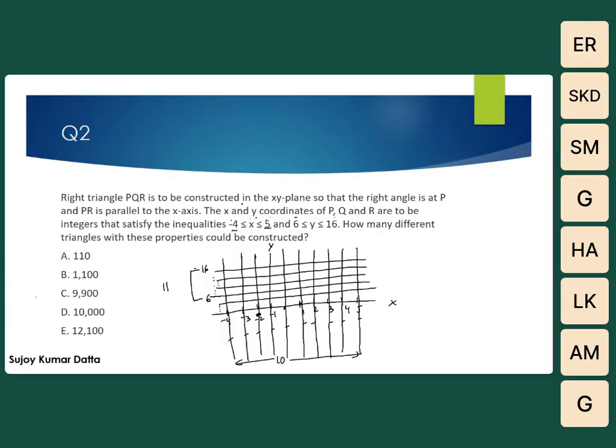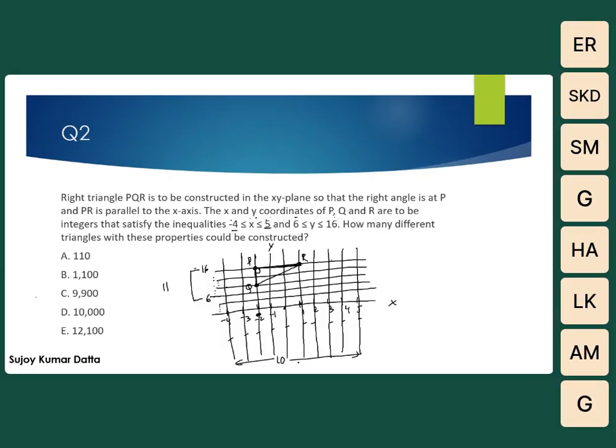Now it is saying that you have to draw a PQR triangle in this grid so that P has the right angle and PR is parallel to the x-axis. So if I take a P here, then R could be on this side, on that side, anywhere. And Q would obviously be vertical somewhere there. Q could be even lower. We don't know where it is. It could be anywhere, but it has to be vertically along P. Q can't be elsewhere when P is here. It has to be along this line, and we have a right angle triangle. So they are asking how many ways these right angle triangles can be constructed. That is the question.